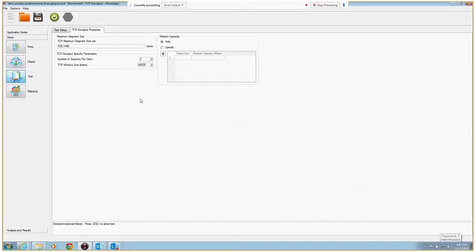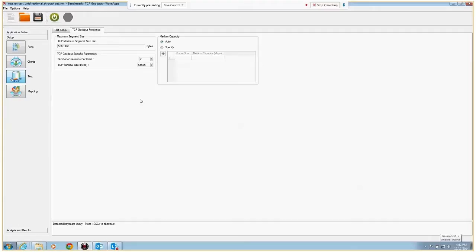How often the TCP stack gets serviced by the OS can change things, and the number of sessions that you're running can change things. So when you are comparing numbers between VeraWave run test and other test methodologies you may have, make sure that you set the TCP window to a comparable number and that you've set up the number of sessions per client similarly.